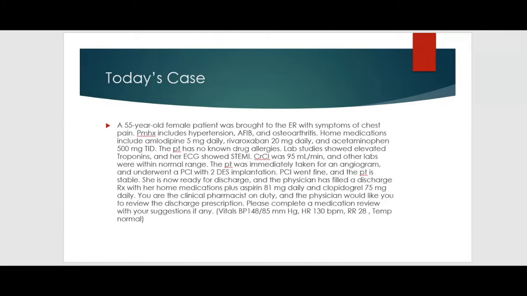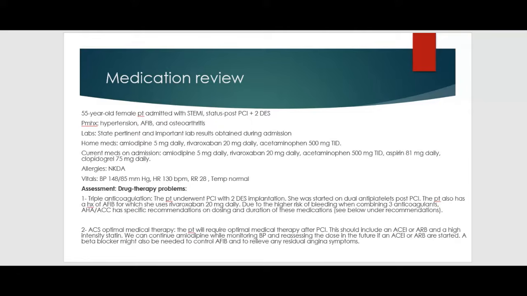So let's move on to the next slide here. So we know that this is a 55-year-old female patient. She's admitted with a STEMI, and she's status post-PCI plus 2 drug-eluting stents. This is basically the med review right now, the medication review that you are going to write in the chart or document somewhere in the hospital documentation system.